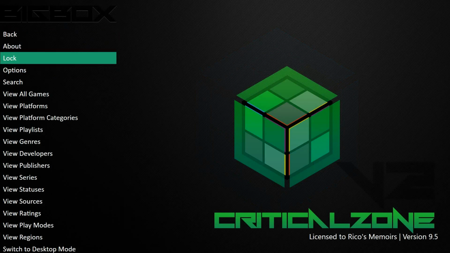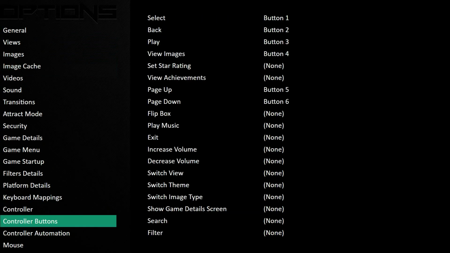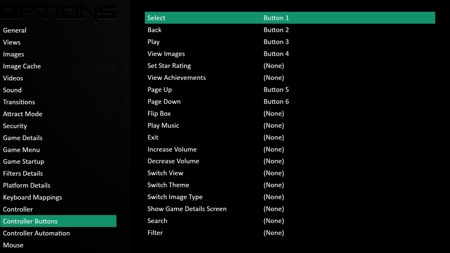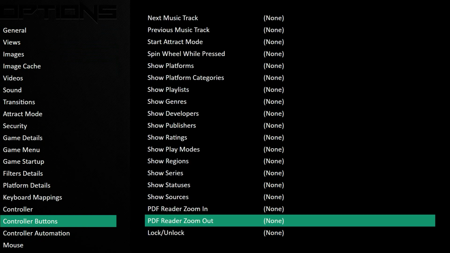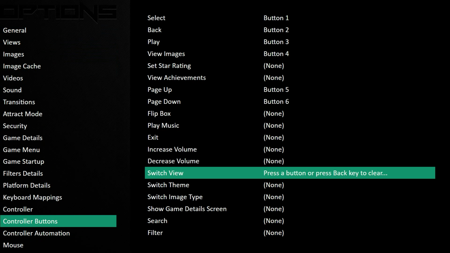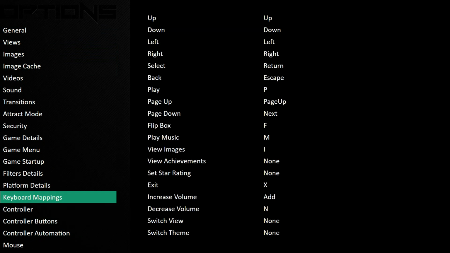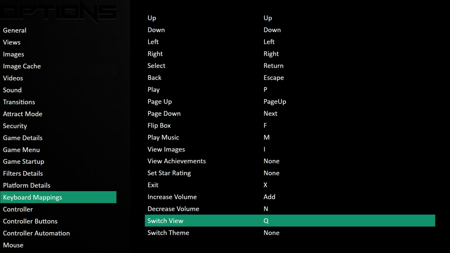Okay. The other thing I'm going to do real quick is change the button for the view so that we can actually see that. Let's see here if I can find it. I think I just saw it. Here we go. I'm going to go ahead and create a quick button right here. Oh, sorry, that's for the controllers. I realized I need to go to the keyboard. Sorry about that. Go to switch view, Q.